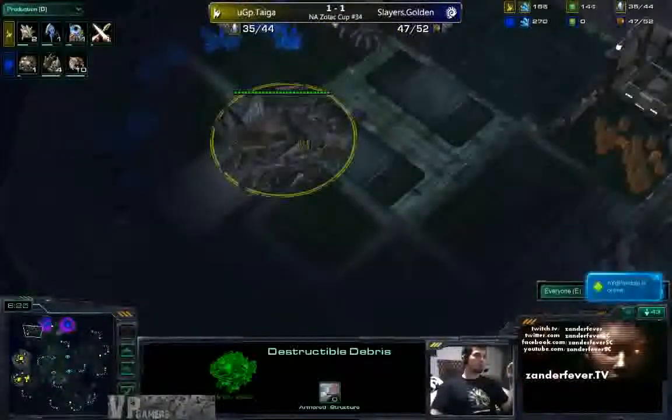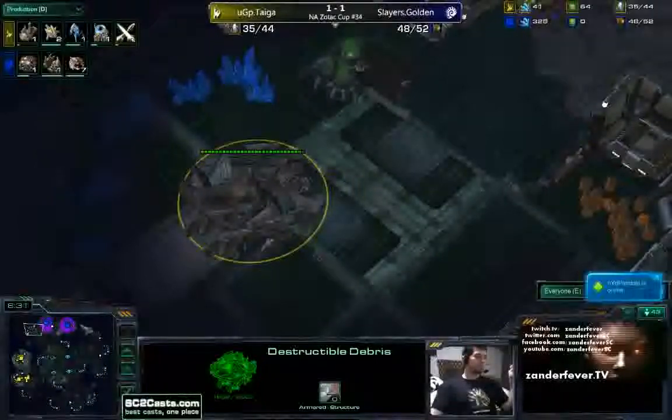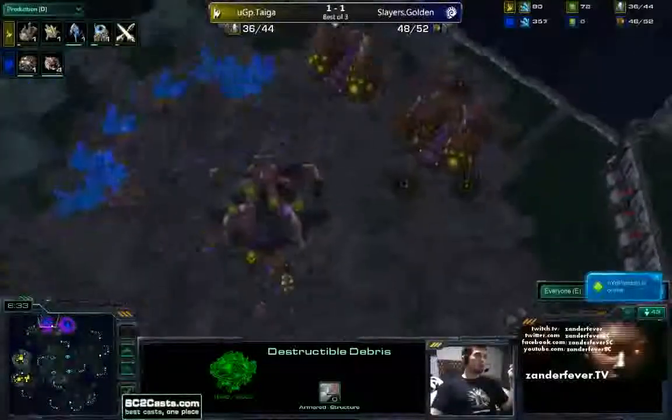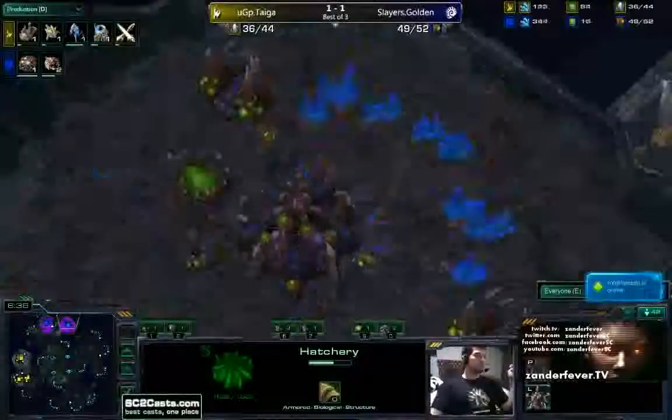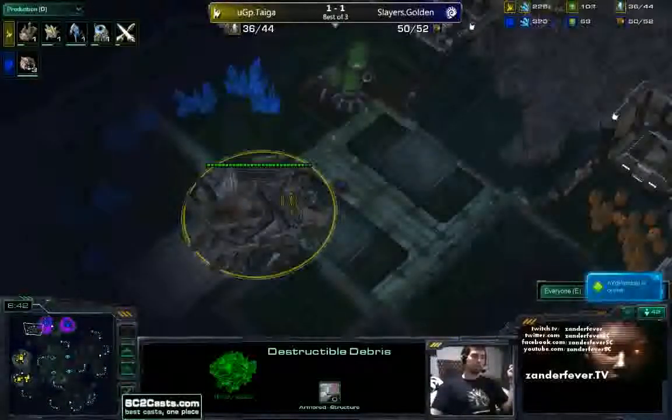I'm just trying to figure out. Golden's taking all 4 gases already. Do you think he's going to mute it? It could be. Maybe Nidus play. Maybe that weird Baneling play that he did in the first game.